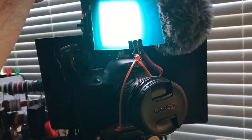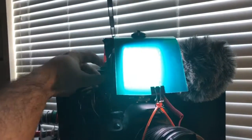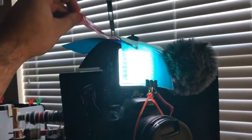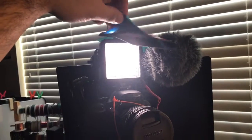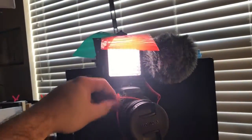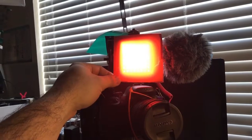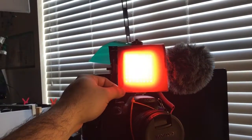But then the other colors up on this, this is the standard camera mount screw. I've got all the other colors, so you could just take one, flip it around, and then let's see here. Let's pick red. So we'll throw the other ones back around, and then there we go. Put the red one in front, and again you just clip it up. But anyway, not bad for like $2 at Target.